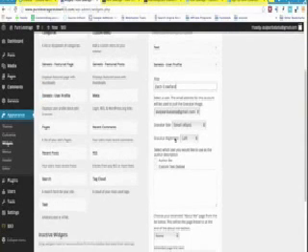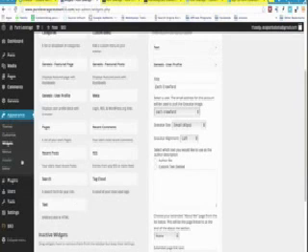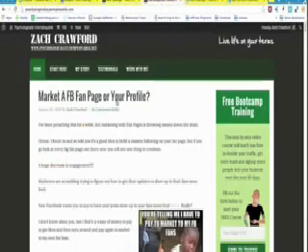And then the one thing I wanted to show you, so that way this step shows up. You notice these have different profiles here, and you can set your profiles under users. You just go in there and add a new user. But what you want to do is when you set up your WordPress profile with your email, you want to go over to gravatar.com and set up a free profile right here. You upload your picture, you fill out the information, and basically what this is going to do is when you comment on your blog, the little pictures and stuff you see show up. I'll go ahead and show you an example.